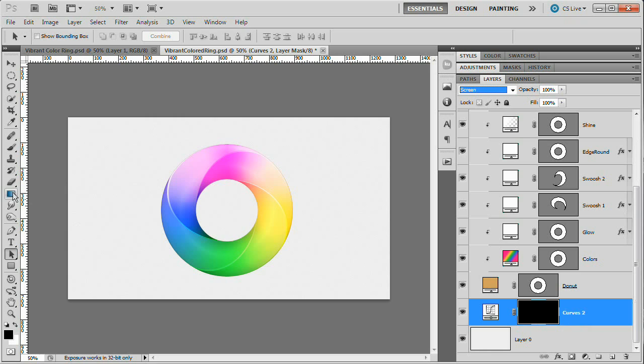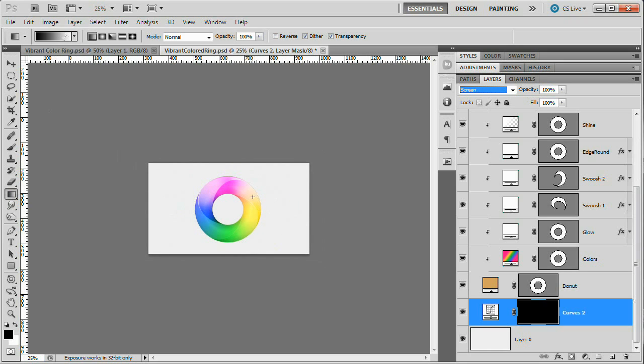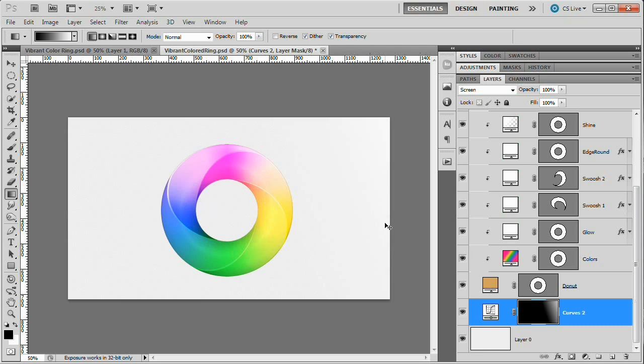Great. And what we need to do now is grab our gradient tool with a gradient running from black to white. I'm going to zoom out here so I can really see this. And I'm just going to pull a gradient from right about here on the ring straight over. And that's just going to give us a little highlight along that side of our document. Just really mix things up with the background a little bit. And then if we want, we can even throw in a little vignette. For the sake of saving time, we're not going to mess with that.